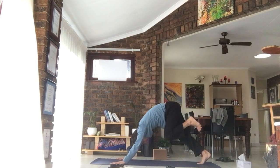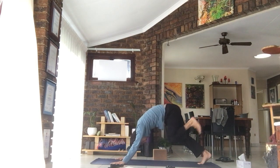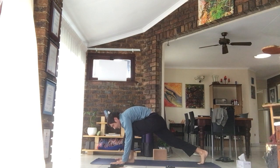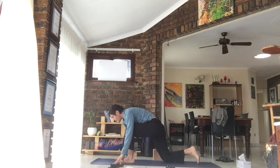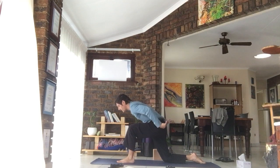Exhale, bend the knee in and through to touch your nose. Inhale, three-legged dog. Exhale, bend the knee, bring it in and through. Plant the left toes next to the left thumb. Left knee on top of the ankle, right knee down. Untuck the toes. Press through the feet, navel in, preparing for Anjaneyasana.